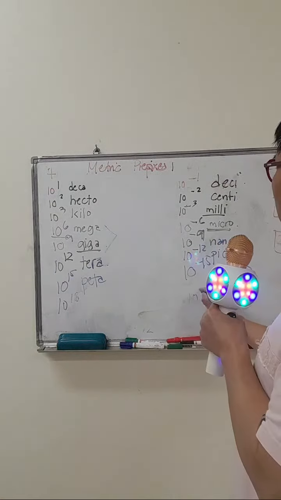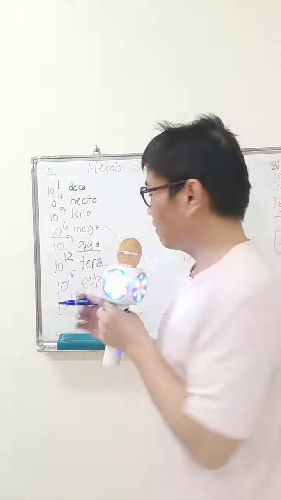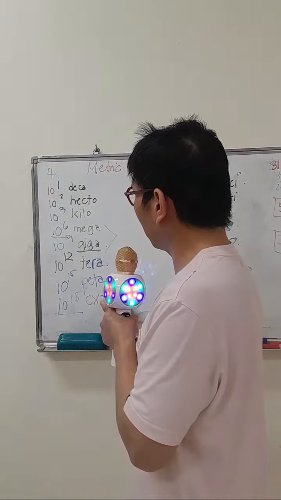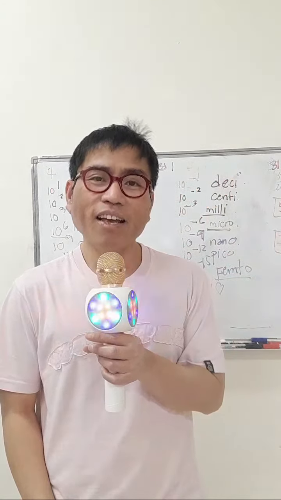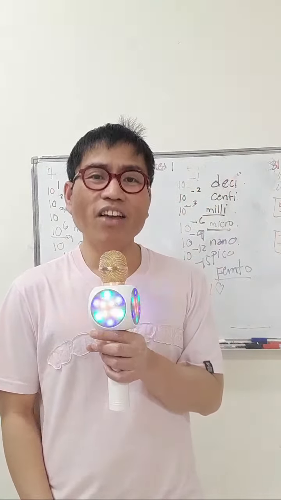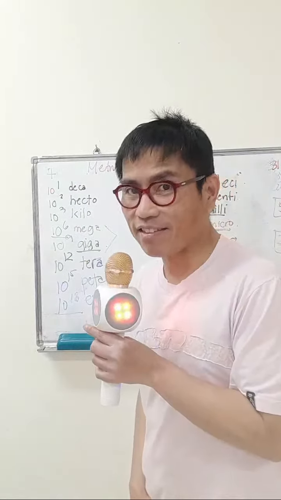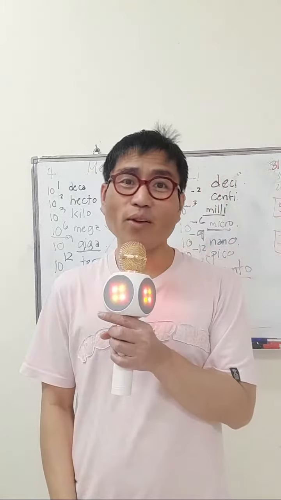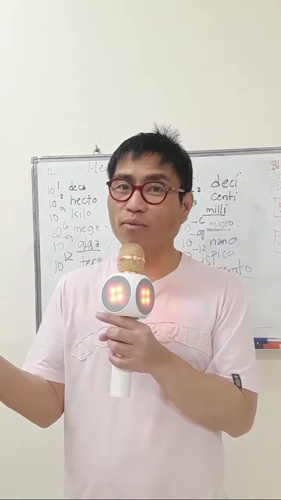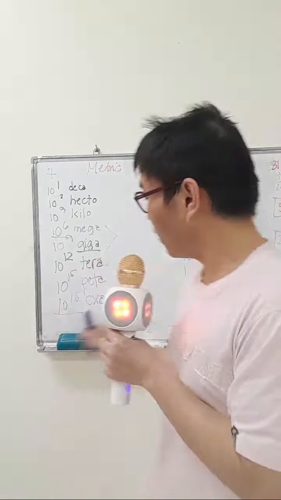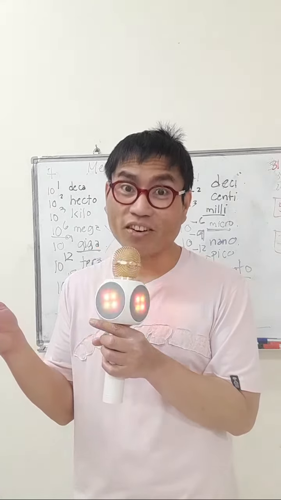Okay, so 10 to the negative 18 and positive 18. 10 to the 18 is exa. Okay, exa. If I say, draw a hexagon, class, please draw a hexagon, then a grade 6 student will write a polygon composed of six sides. But of course, they will never know this because this is already complicated, even though most engineers don't know this. Because this is very high already. Exa, 10 to the 18.